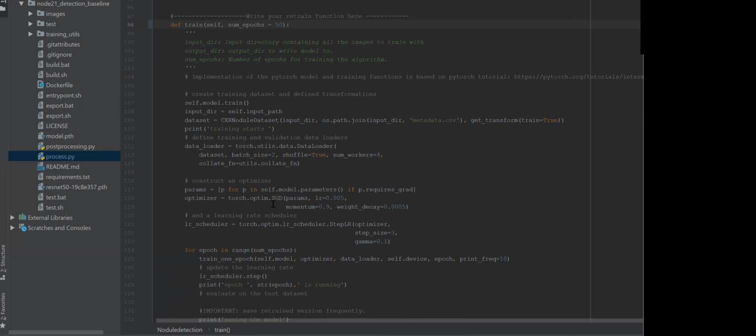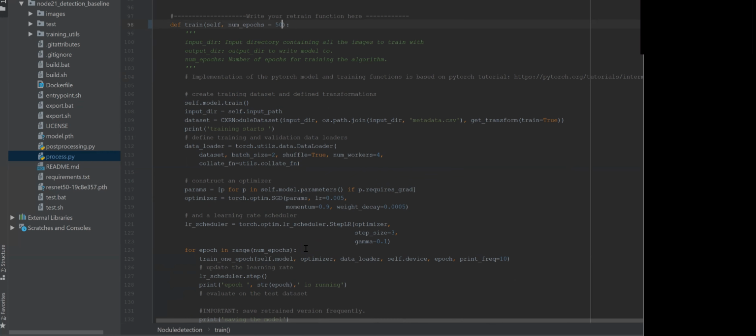And make sure that you save your model PTH file, the model retrain file, very frequently, because it could be possible that we just stop the training process at any time. So you have to make sure that you're saving your model weights frequently. And even if we stop in the middle of the training, we still have good model weights that we could work with.